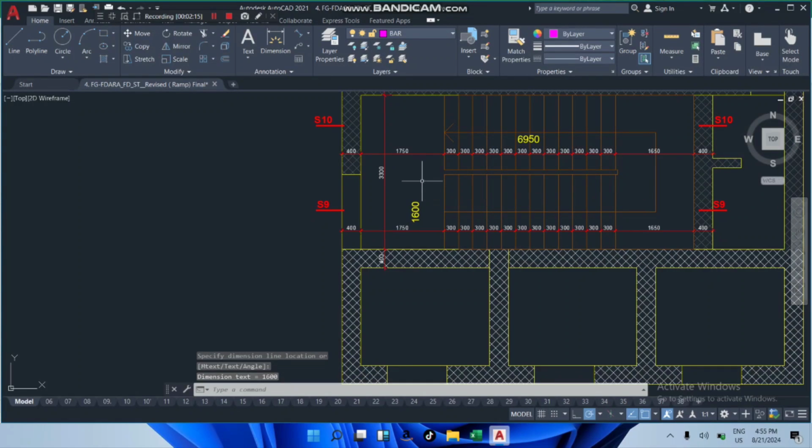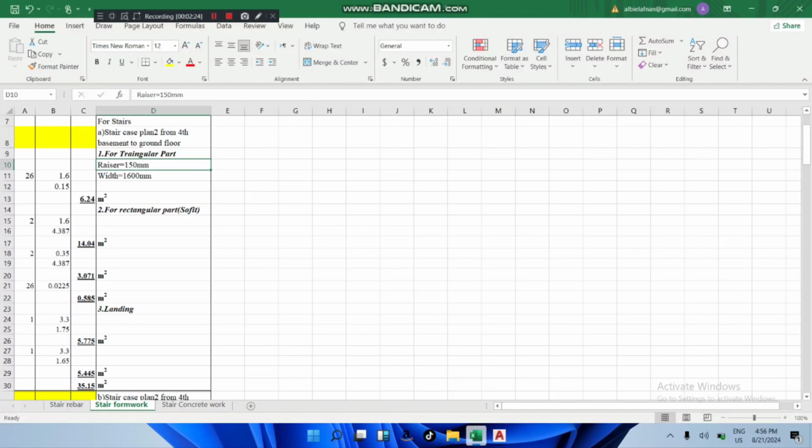Or from here is the opening of the flight. 0.5 since stairs we have flight, 13 stairs. 13 plus 13 is the total, the meter square. This is for the riser.